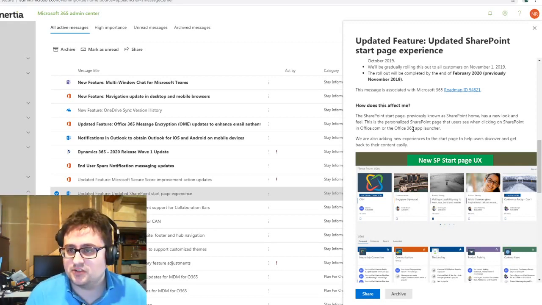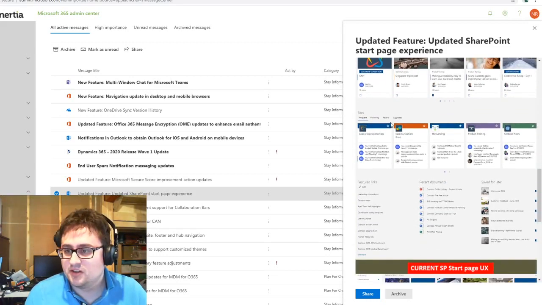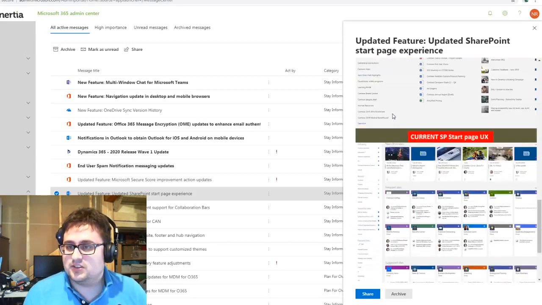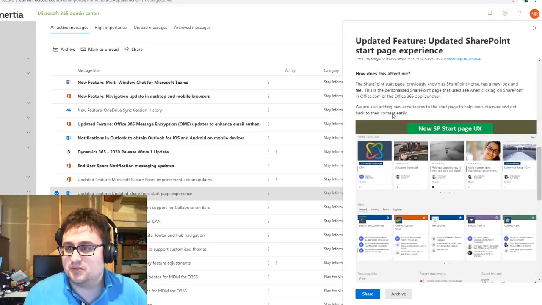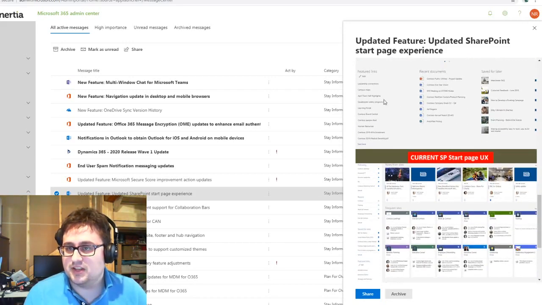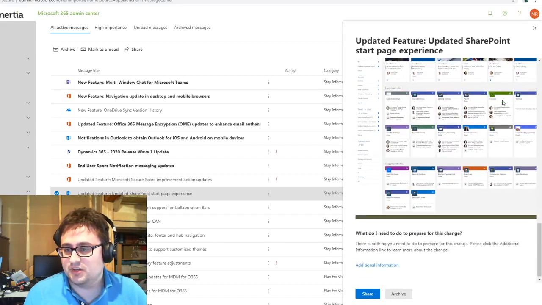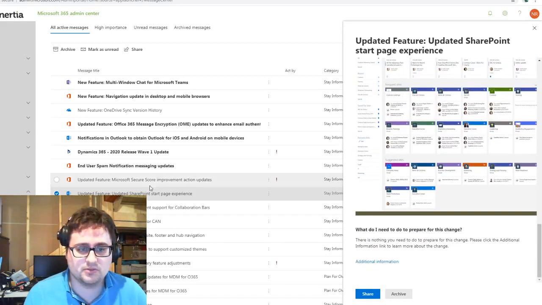We are also adding a new experience to the start page to help users discover and get back to their content easily. Sorry about that. Yeah, so pretty minor changes. Basically, they're just adding featured links, recent documents, saved for later. So hopefully they roll out the save for later for document libraries functionality soon.